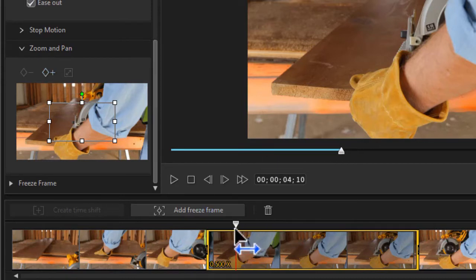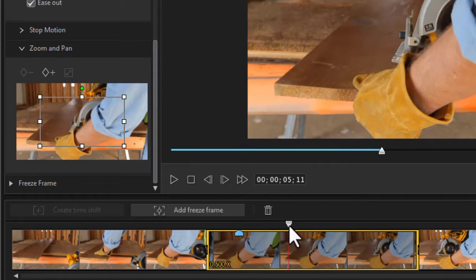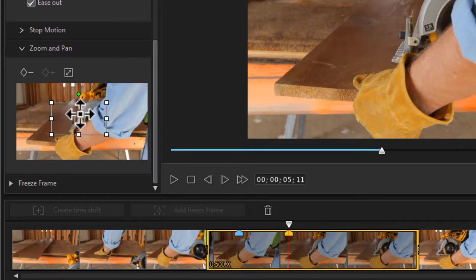Let's go back just a little bit right here, and we'll just click on that, and that will add a keyframe. You notice the yellow mark that we have right there. What I'd like to do is do another keyframe. So I'm going to move to another place, and you notice if you look on the left panel, it expanded because it's trying to get it back to normal size. So I have to make it smaller, and unfortunately I can't duplicate the previous keyframe, so I have to approximate the location and the size of the crop and zoom, but I can click on there, and now I created a second keyframe.